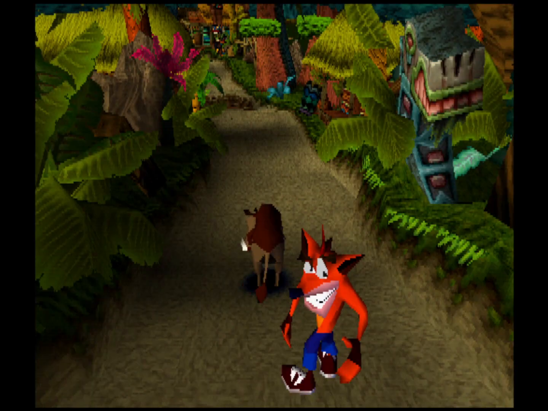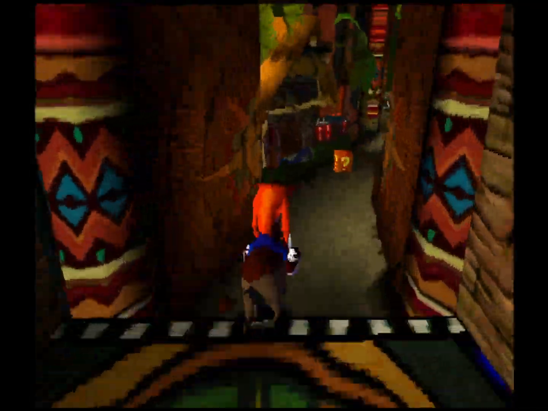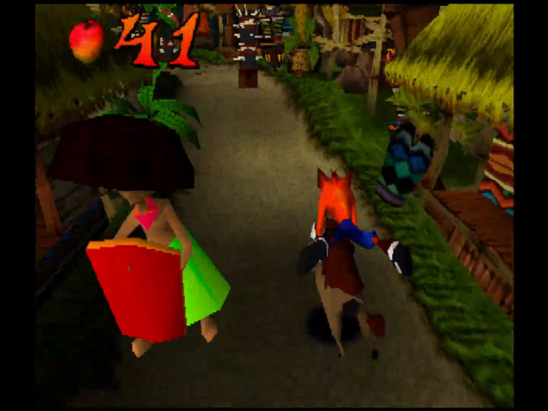Alright, next level is Hog Wild, and this is our first hog riding level out of 2. You basically just want to run and jump. There's nothing else you can do here. Just be sure to hit all the boxes. There are some that are pretty tricky to hit, but all you need to do is just keep practicing and you'll be able to get them all.